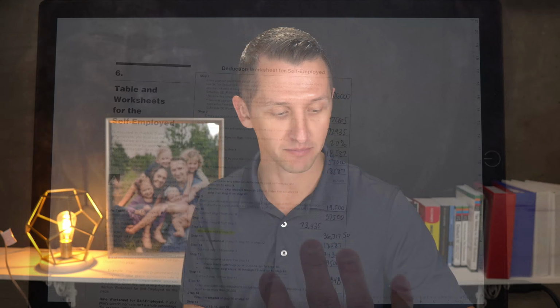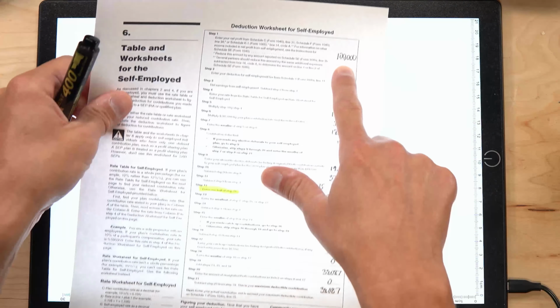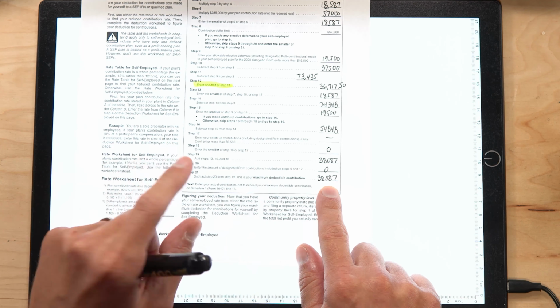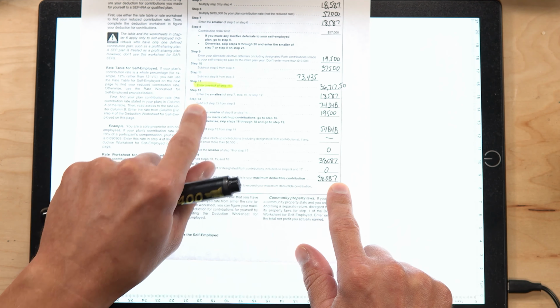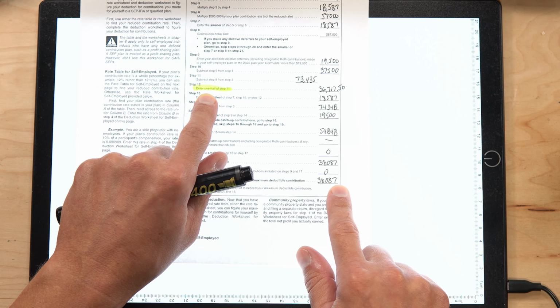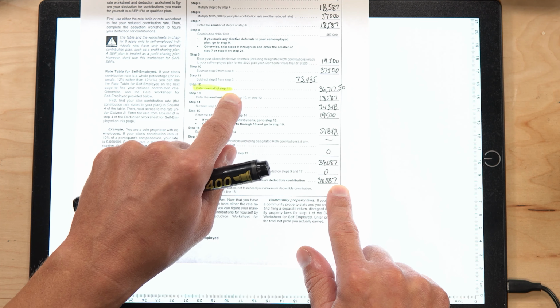So if we go through the worksheet, and I'll bring it up on the screen here to show you that exact same math, with $100,000, we went through the whole worksheet and we got $38,087. But the thing that I want to point out here is step 12, which seems to be basically irrelevant in most of the calculations, where you're taking this number, entering 1/2 of step 11. Now, what this really breaks down to is the difference between the $19,500 maximum employee contribution that you can make and the amount of your net earnings. So let's go ahead and pull up an example that you can see a little bit clearer, and I'll show you exactly what I am talking about.